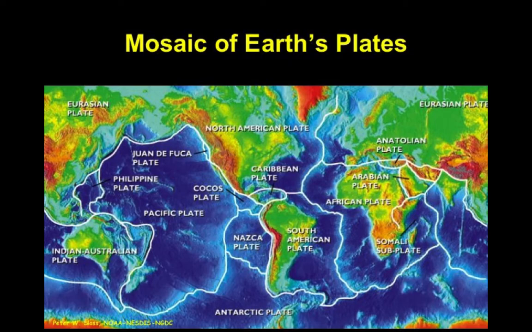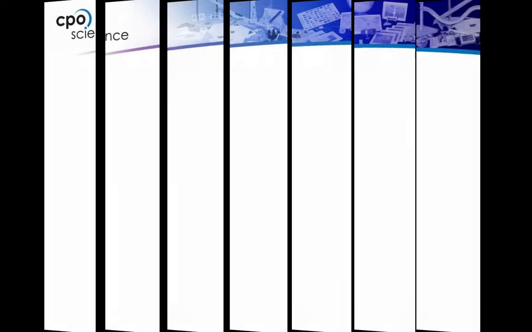I like to kind of think of them like a hard-boiled egg. So if you go to crack that hard-boiled egg and you've got those pieces of the shell, it's still kind of attached to the egg, but they can move around a little bit. That's really what Earth's tectonic plates are doing. They're attached to Earth's surface, but they move around. Like I said, in some places they come together, some places they come apart, and some places they actually slide past each other.